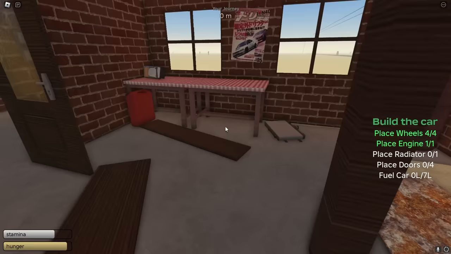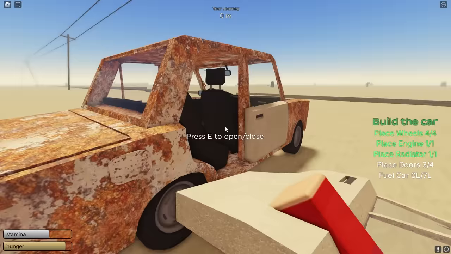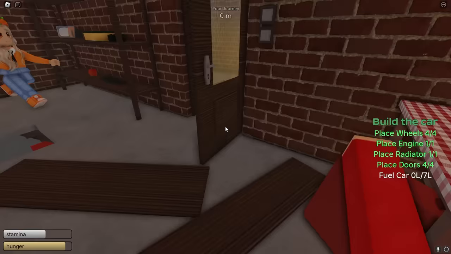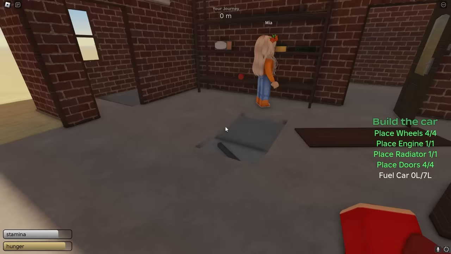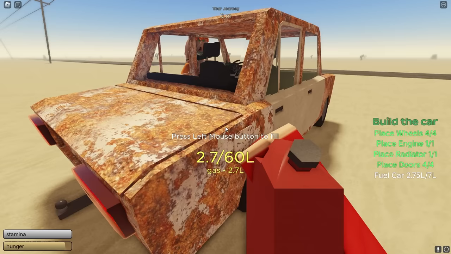Now I gotta get the radiator, which is right here. And then radiator goes in here. Boom. And boom. Okay, now we gotta fuel it up. So get the gas canister. Give me that thing. Make sure you eat. Wait. Oh, hunger. I didn't even realize. Okay, where's the gas? I'll put this radio in the back. Left mouse button to fill. Oh, I'm filling it up. I gotta get it up to 60 liters. Or it says 7 liters on the right side, but it also says 60 on here.